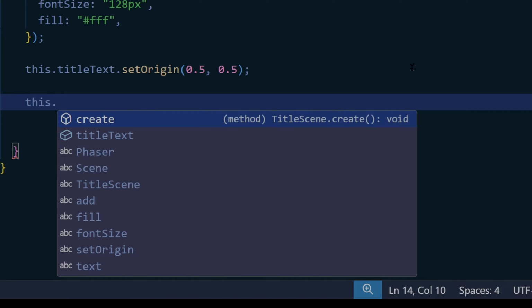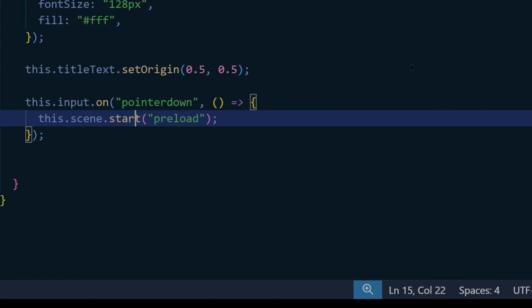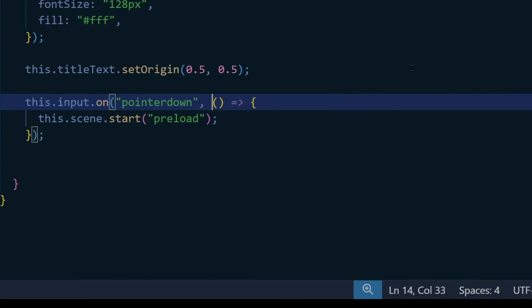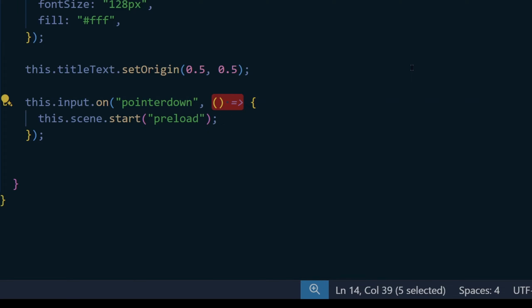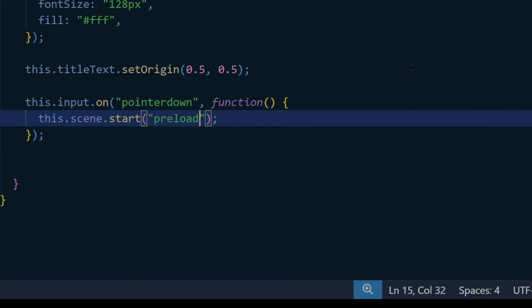So we're going to say this dot input dot on pointer down. We're going to run this dot scene dot start. It's going to be a function for our callback. And instead of running preload, we're going to run game, which we haven't created yet.